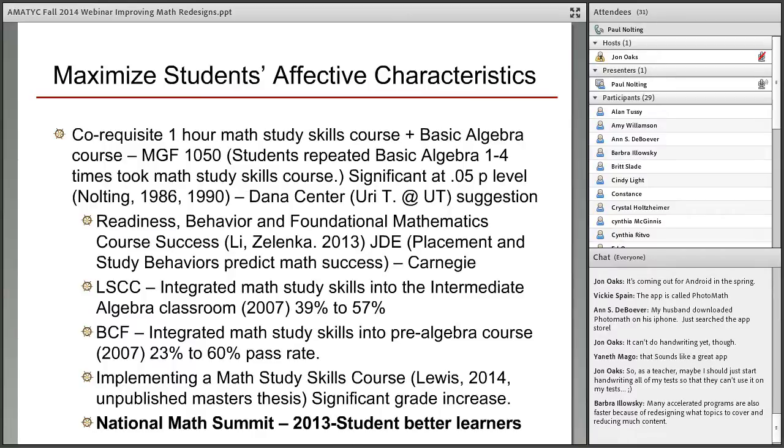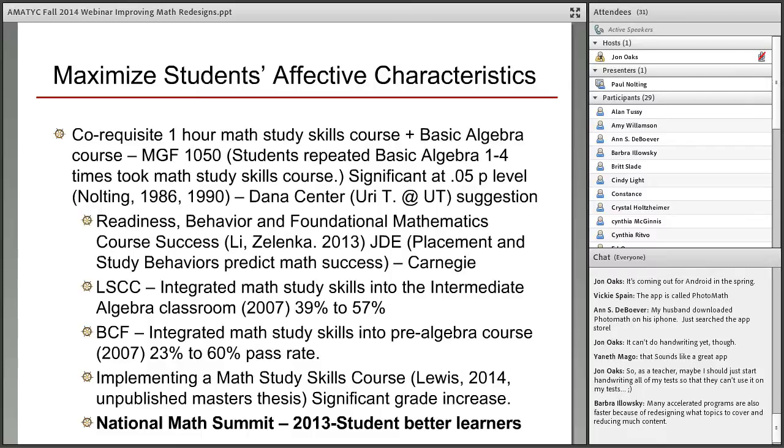This is my baby, as I call it, because what I've seen with all these is that teaching students to become better learners is the key now, even more important now than in the past. In the classroom, when we did the regular classroom course, which some of you are doing, we could actually integrate study skills in there. And that's what I'm recommending you do. Now what we're doing is that if they're going twice as fast, they better be twice as fast learners. That's your accelerated model. If we're doing the Emporium or we're doing the modular, they better be better independent learners. So we're looking at it as different ways.